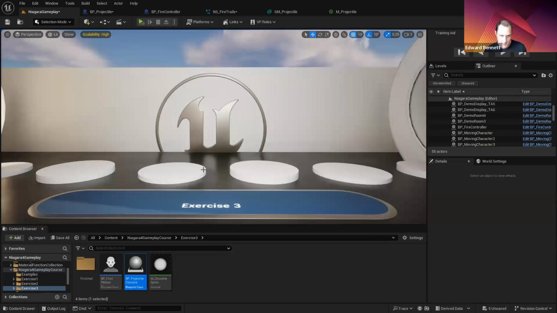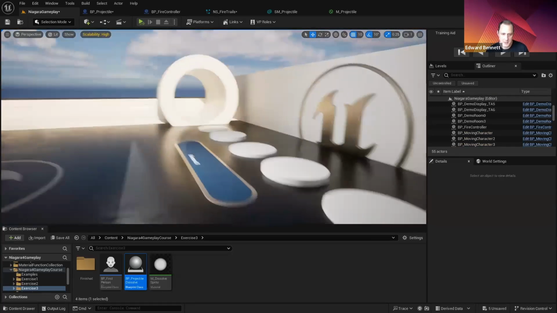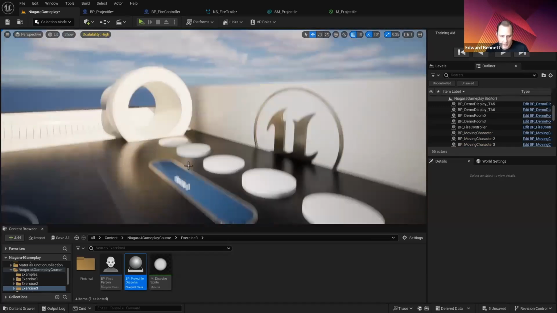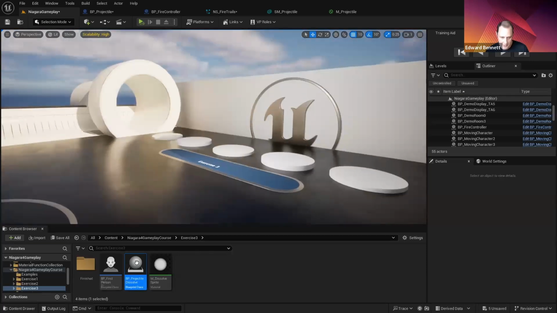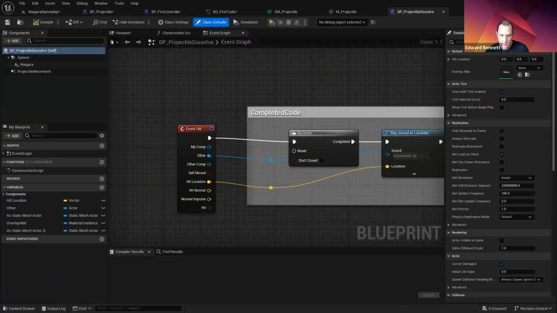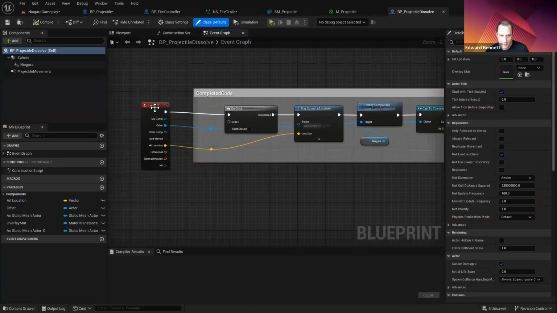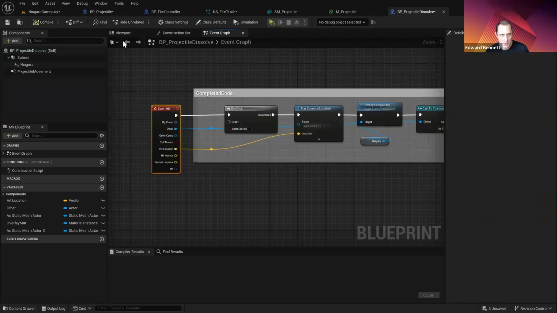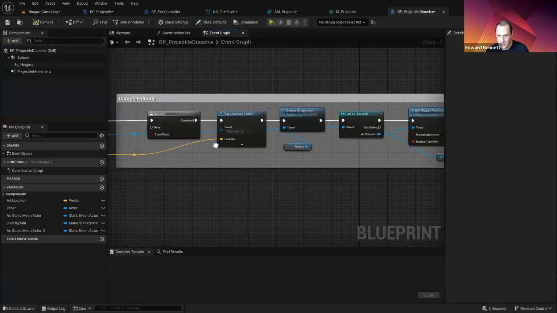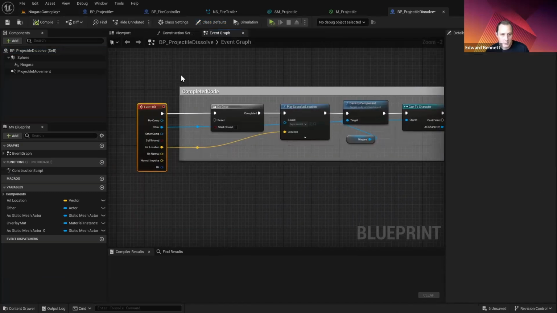And that is the combination of what we've been working with up to this point, but with a dissolve effect. I want to show you how this dissolve effect is working in the simplest way possible. So we have our projectile.